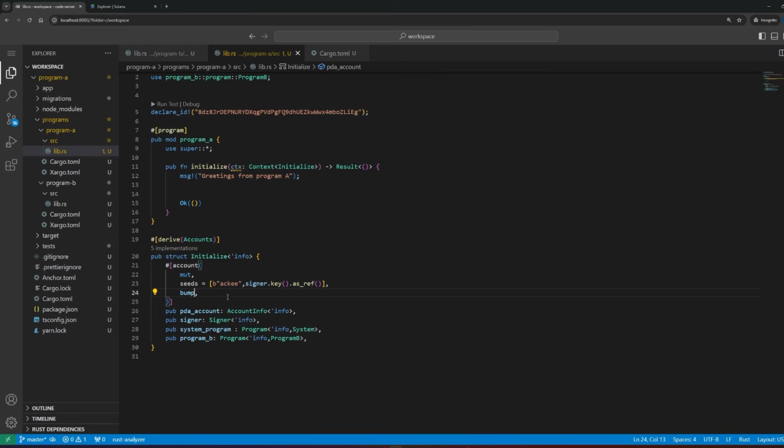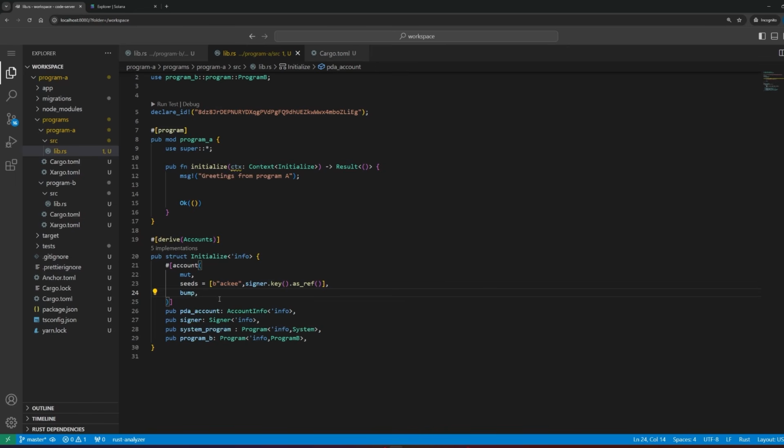But what we would rather do is not specify a constant value like 5 here, but we would like to specify it in this manner. And this means we are telling Anchor to use the canonical bump. The canonical bump is actually a bump that starts from 255, and the address is created in a loop, and it tries to find the first bump that actually kicks the address off the curve.